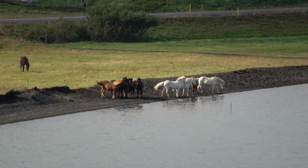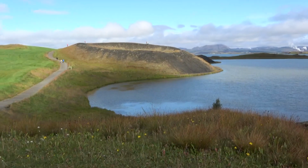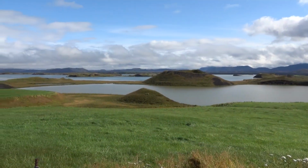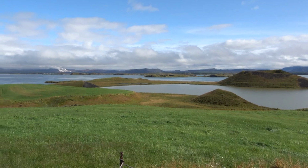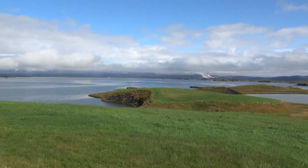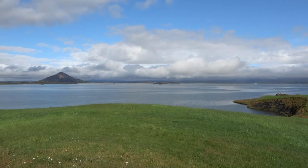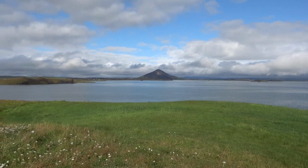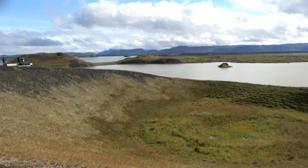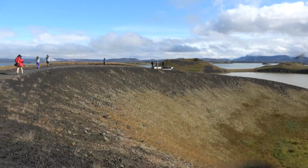What also makes the landscape of Lake Myvatn so unique is the presence of so-called pseudocraters, which are formed by steam explosions. The lake itself, with its numerous islets, invites you to take long walks. There are several hiking trails directly around the lake where you can observe many birds, especially many different species of ducks and swans. You can easily climb up to some of the pseudocraters located on the lake. At the top you have a phenomenal view of the scenery.